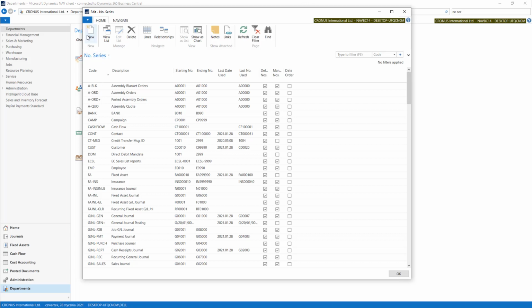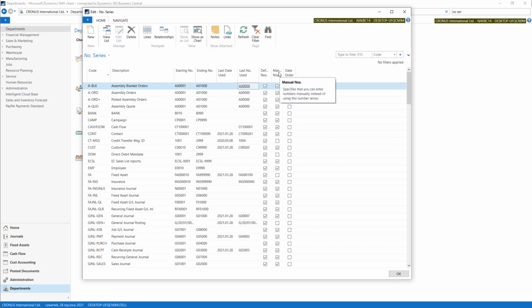So we have code and description and a starting and ending number. Last date used. So here we will find the date that we used this numbering for the last time and the number that has been used. If we want to let the system use this numbering automatically, we should check default numbering.